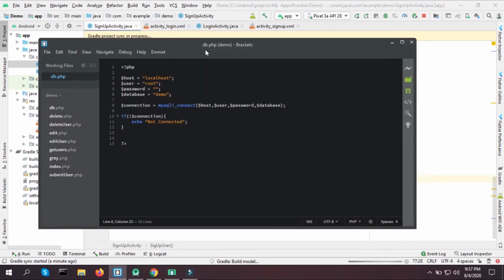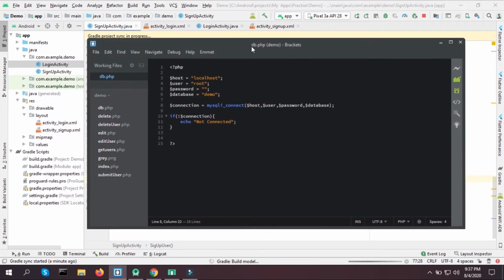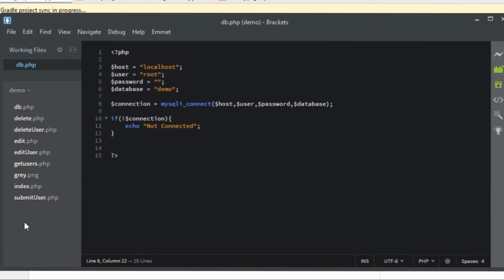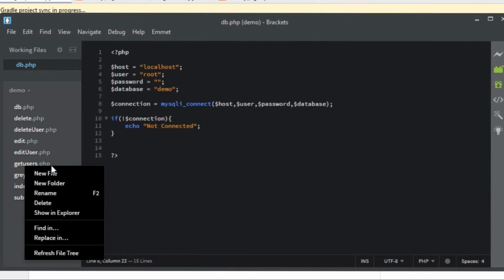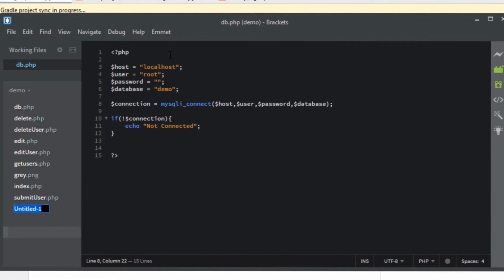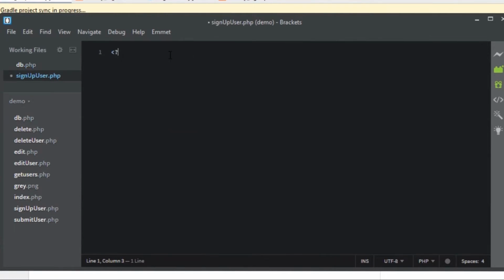Go to our text editor, and I'm gonna make a new file here. Name signupuser.php, and open and close PHP block.